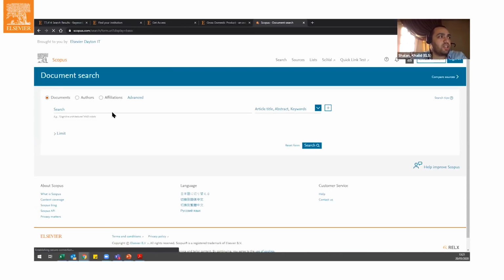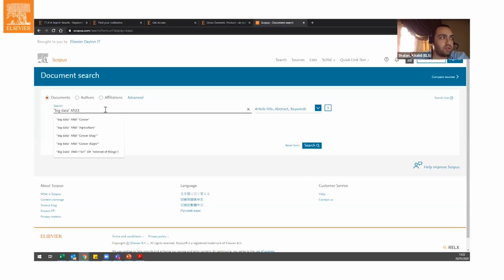For example, let's say I'll do a search on something like big data and cancer. Now I'm doing the search not only within what Elsevier publishes, I'm doing a search with all the publishing that is going on worldwide.